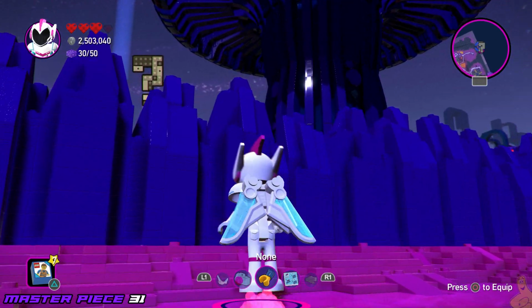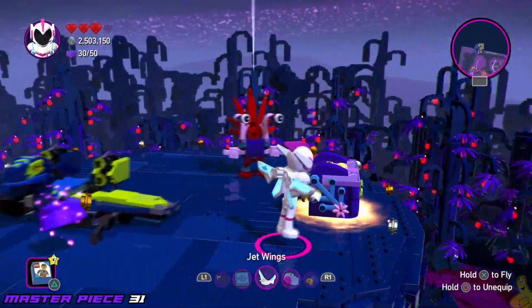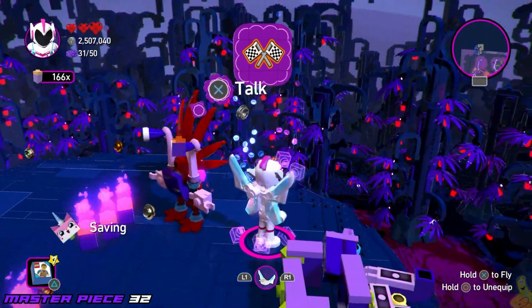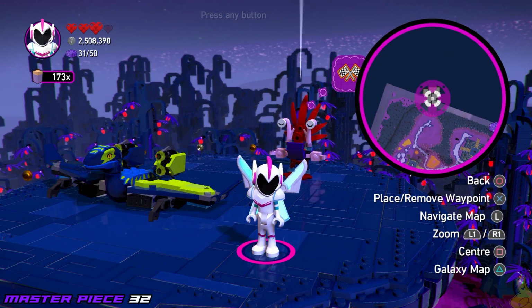All right, that one was underwater, so we got a nice little swim lesson in there, a nice little dip. And the next one is up top on this ledge right in front of that raptor flying vehicle. That thing's pretty sweet. I wish I could get my hands on one of those. I would take it for a spin in real life.